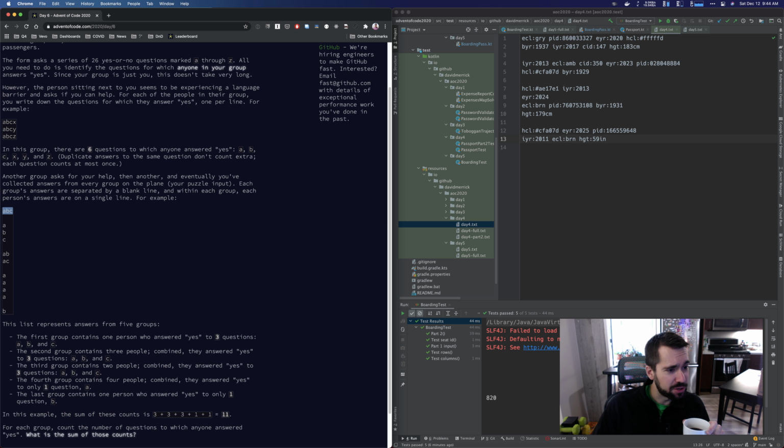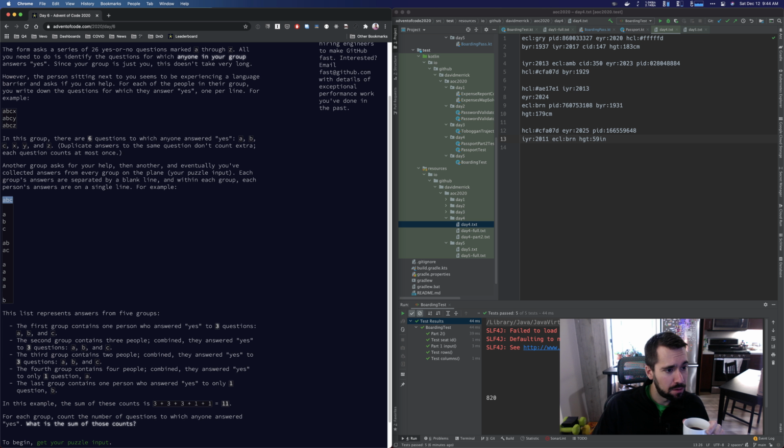So what I'm thinking here is we could just have a map. We could have a list of maps of the group, and this group would have a map of A, B, and C. So these are the same sum here, because whether it's just a single person in the group or it's multiple people across the group, it's the same result. A, B, A, C. So like if we had either a map or a set, right?